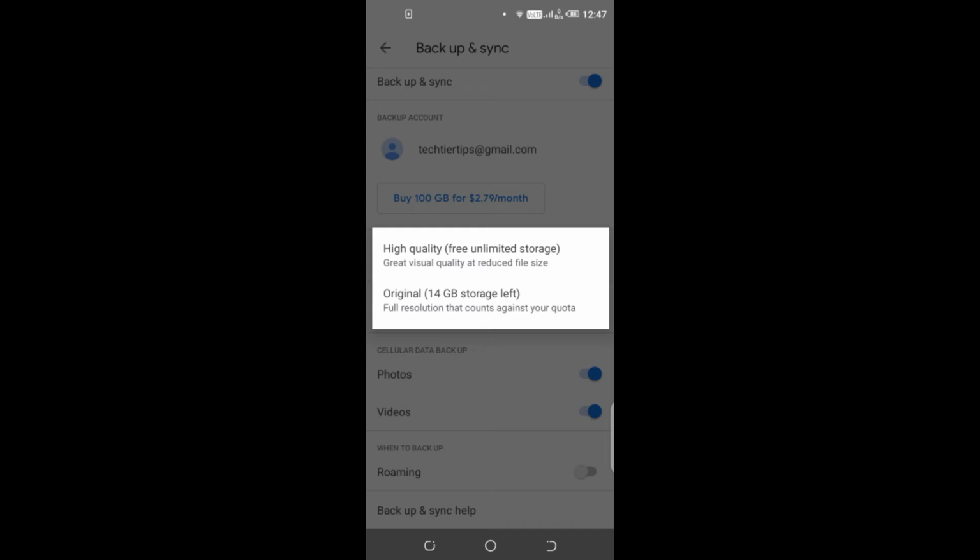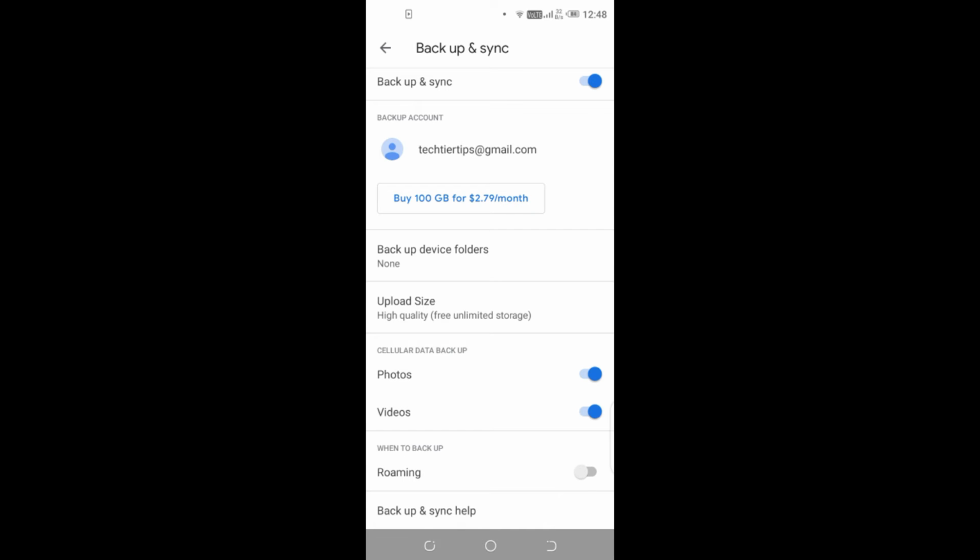But unfortunately, I just want to remind you that starting from the 1st of June 2021, Google will stop providing free unlimited storage service. So that is very bad news. But anyway, you could still back up your files on your Android with this solution.